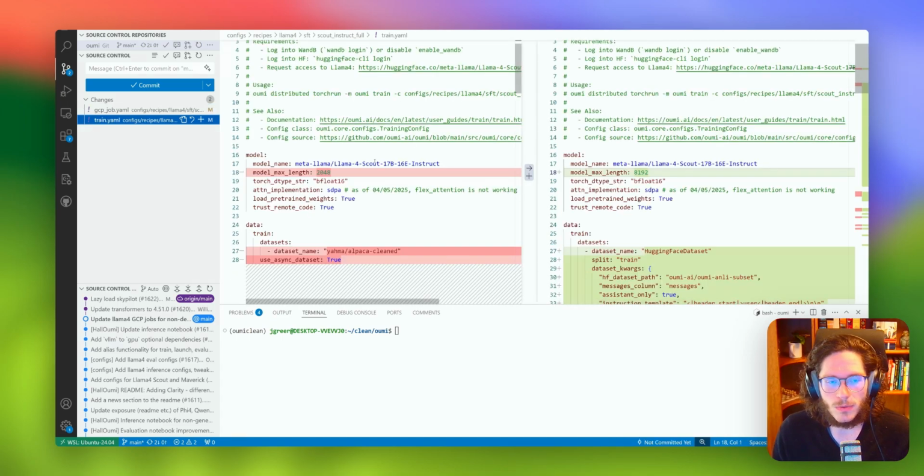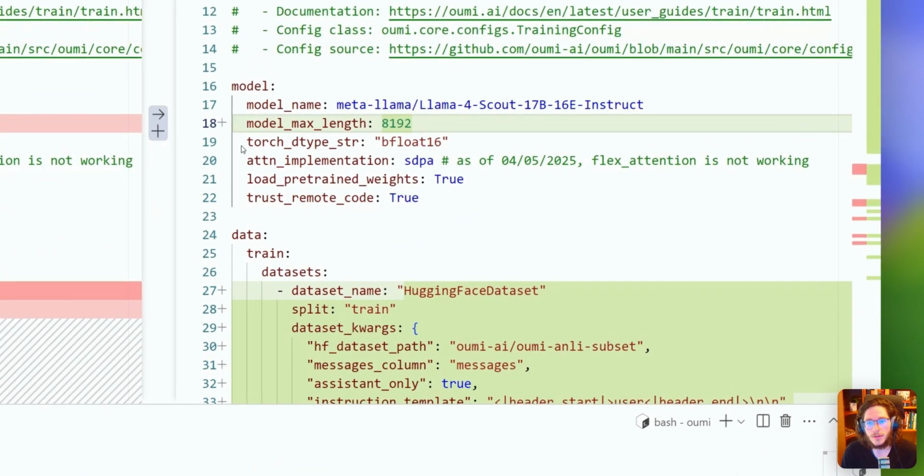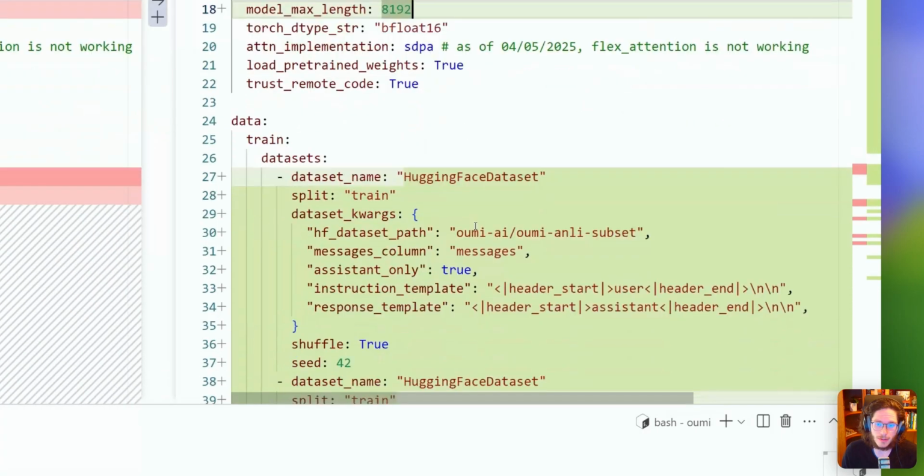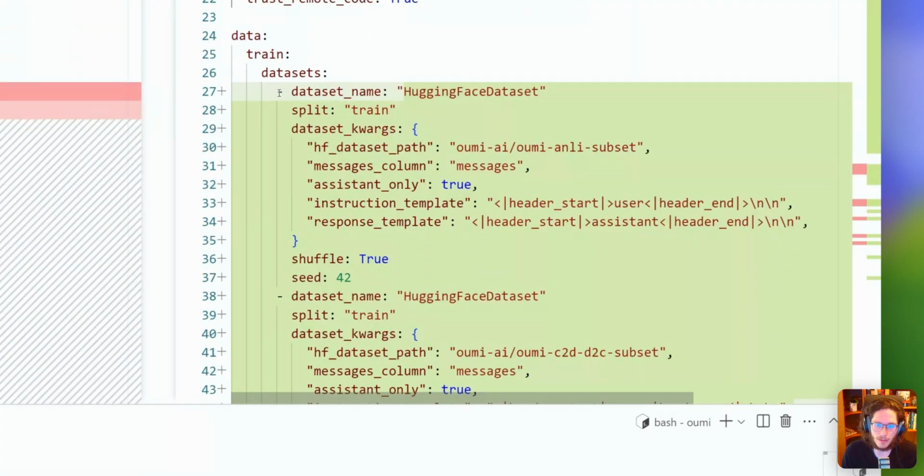So first, we have the difference between the original config in our repo and my config. First, I've changed the sequence length to 8192. This is because the datasets that I use for training go up to that length. In addition, I've also added the 4 datasets that I use to train Halloumi here.